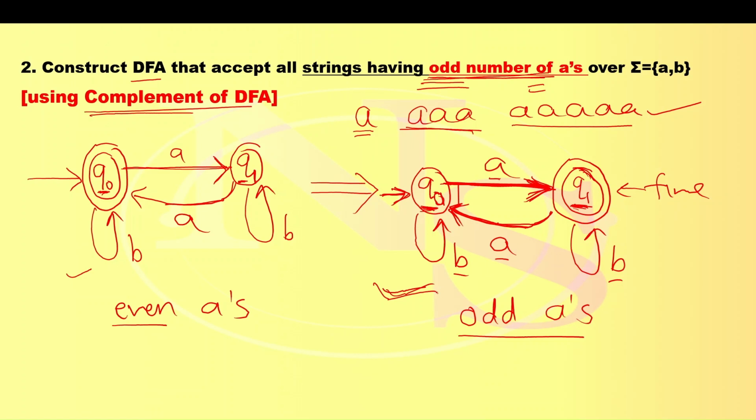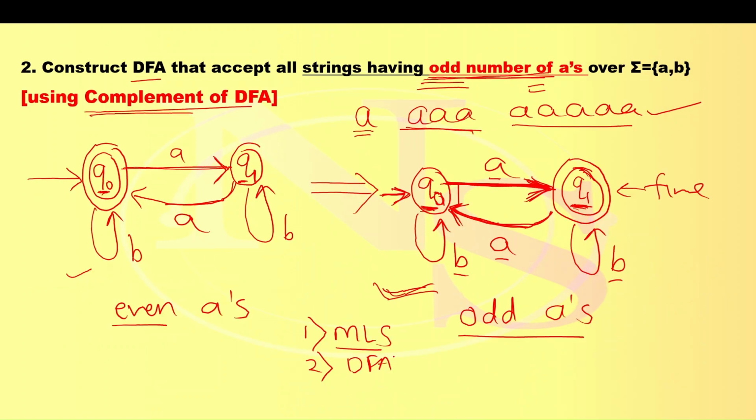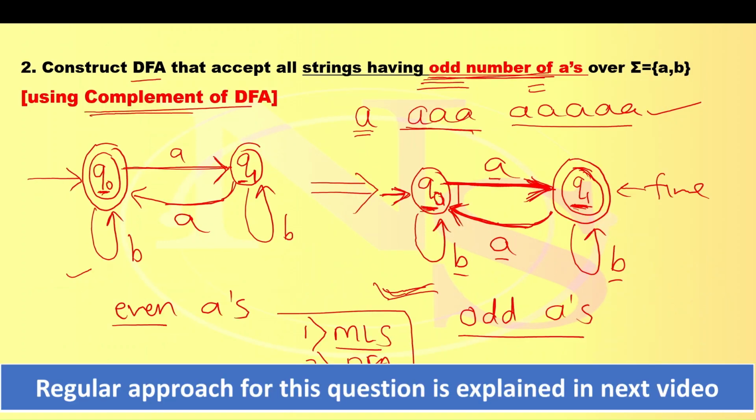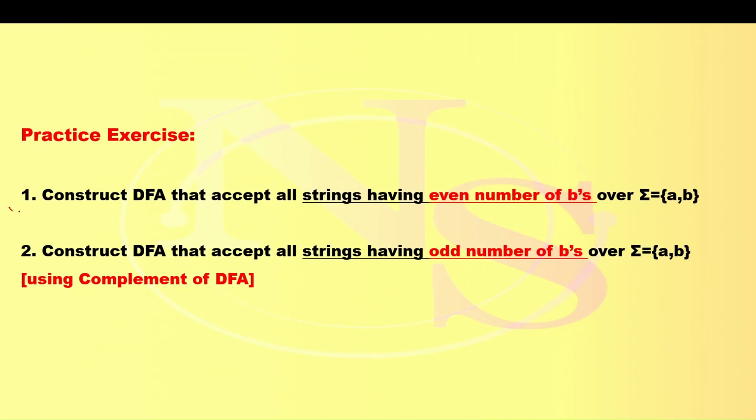If we want to write this answer in another way, our regular way, you can follow the same approach: identify the question and write down the minimum length string. Then start designing automata with the help of the minimum length string, and at the end make it deterministic. The way I explained here, in a similar way you can apply here, and you can start designing automata for this question. Any of the solutions will work for you.